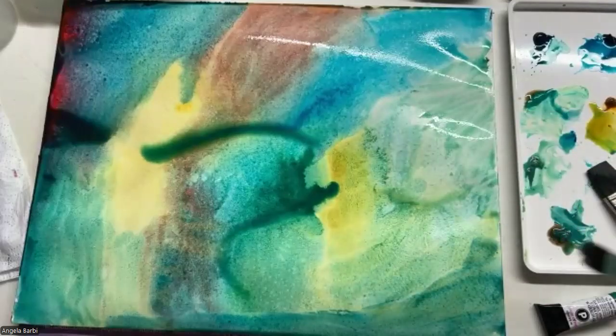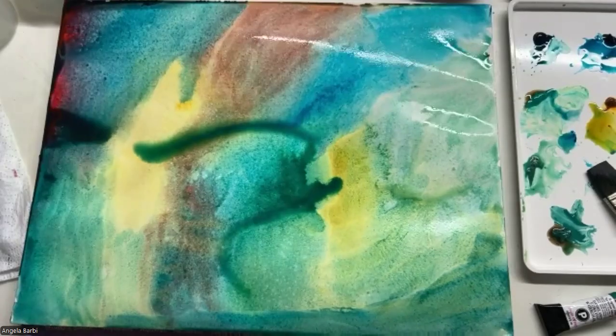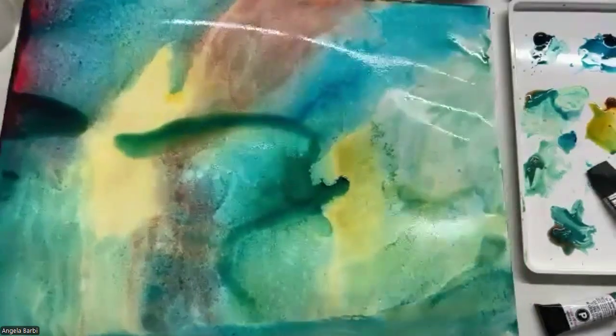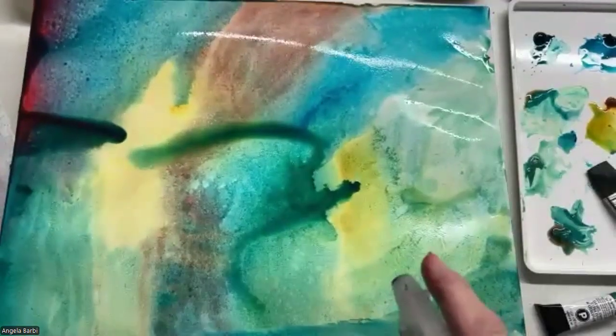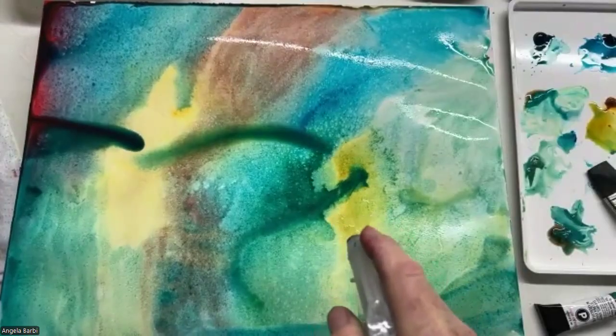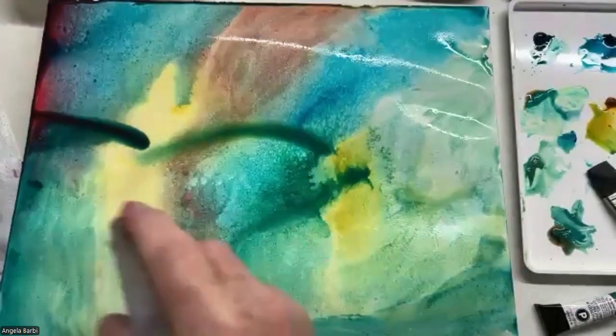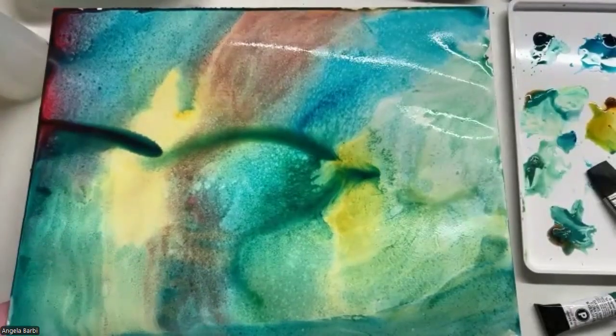And so when they dry, as you say, Caroline, thank you very much for pointing that out, the colors separate and mix and everything at the same time. Here, I want to wet it a bit because I don't want the effect on the dry paper. You think it's a lot of color, probably. A lot of water, sorry. But I don't mind.